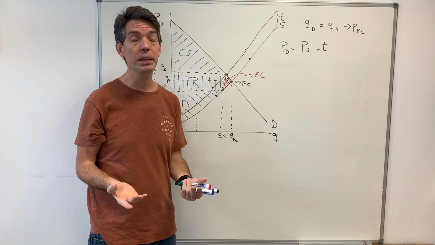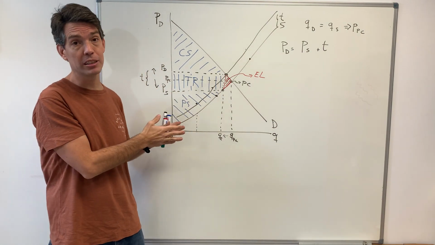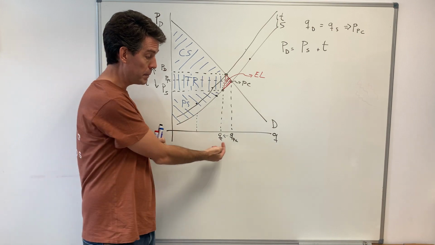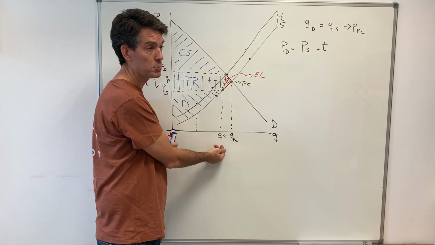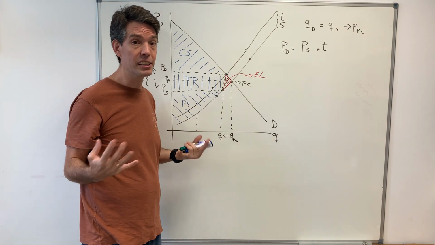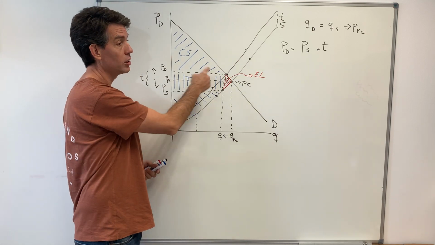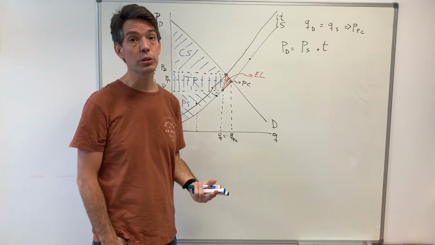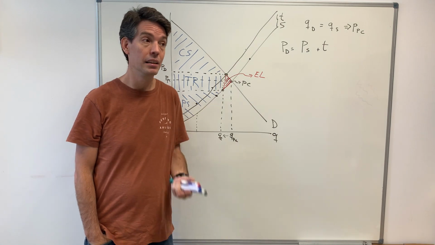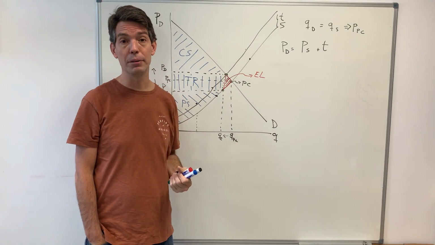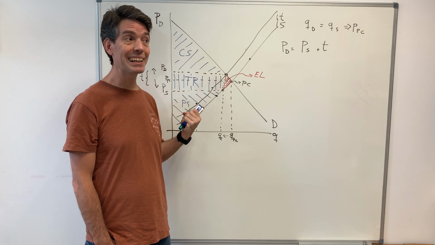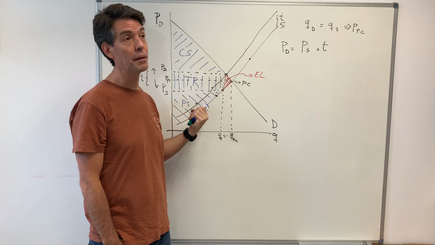So for example, me not being a smoker, I'm happy about taxes on smoking. Why? Because it reduces how much people smoke, so there is less smoke in the air, so I don't suffer it so much. And on top of that, the government is collecting money, which hopefully they will use for something that I appreciate, like for example, public health or public education. So this is a partial analysis of the effects of what happens in this market.